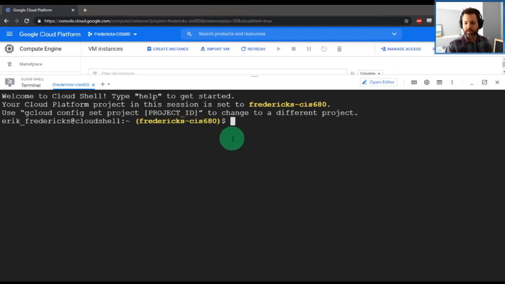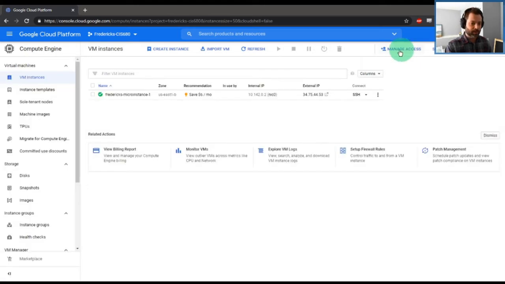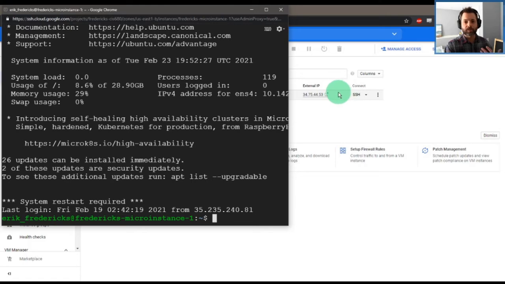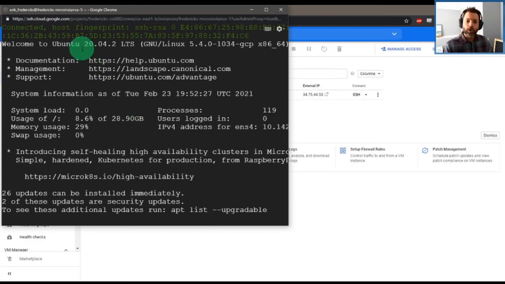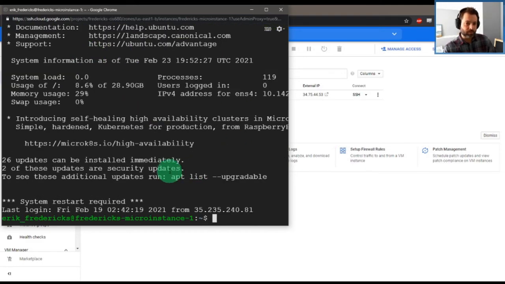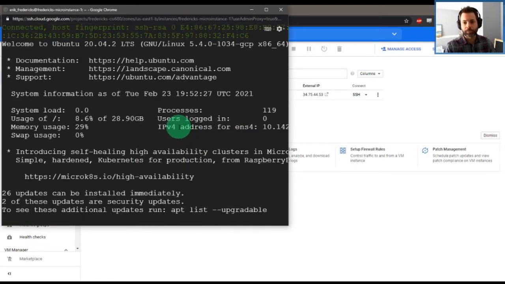The difference, hopefully it's pretty clear, but if it's not, remember that when you click this SSH button, it's basically like you're saying SSH username at IP address to log in. And then we see here this was an Ubuntu 20 server, and if you're used to Linux servers, this should look pretty familiar. If you're not used to them, welcome to Linux servers.